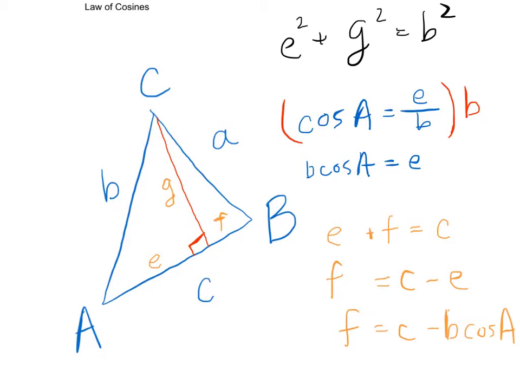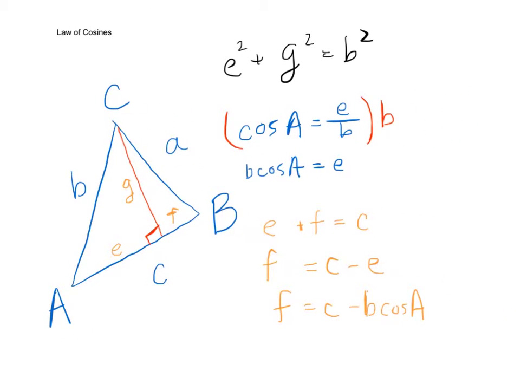Alright, so now I have found E in terms of cosine of A and F in terms of cosine of A. Those came, in case you're wondering, from right here. I'll use my laser arrow. Here I have E in terms of B cosine A, which is my main focus. And then here I have F also in terms of the cosine of A. It's the law of cosines, so the fact that I have cosines here is a good thing.